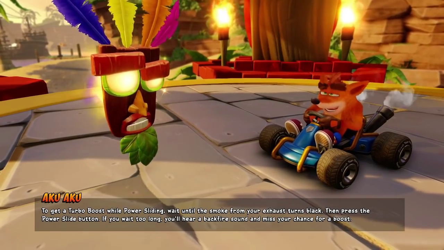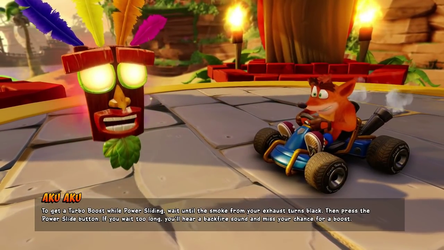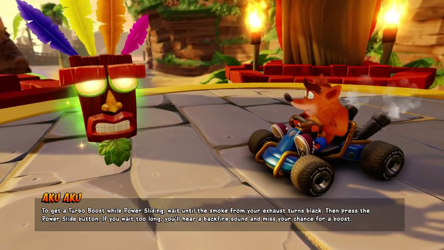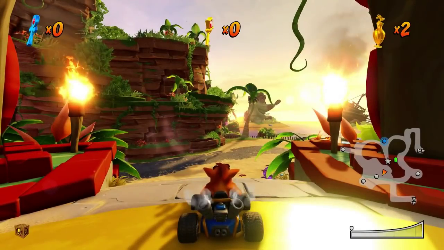To get a turbo boost while power sliding, wait until the smoke from your exhaust turns black. Then press the power slide button. If you wait too long, you'll hear a backfire sound and miss your chance for a boost. Thank you, Aku Aku. Oh, I unlocked a new set of wheels. Cool. Neato.